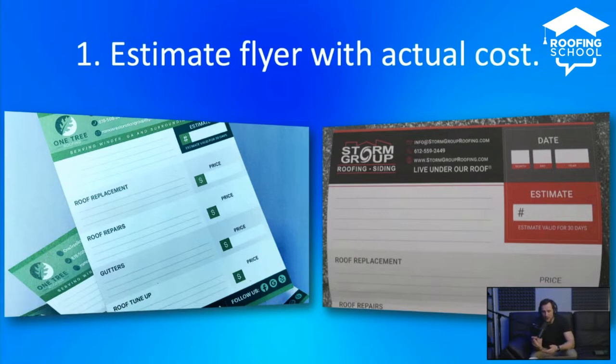You walk the neighborhood. You see the damage. If you see missing shingles, if you're real good at sales as a business owner or sales rep, you can eyeball the prices. You can say, all right, this roof is 22 squares. You can literally write down their name. You can write down your name and the price. It's a rough price. Nobody makes you accountable for it, but you can literally say, hey, we're doing the job. Put the address of the job that you're working. They probably have seen it.